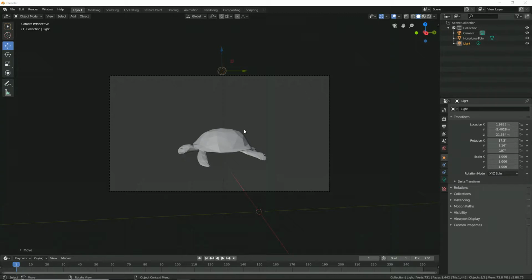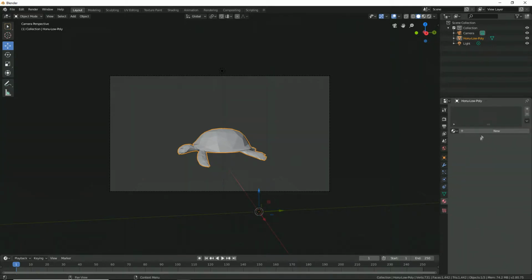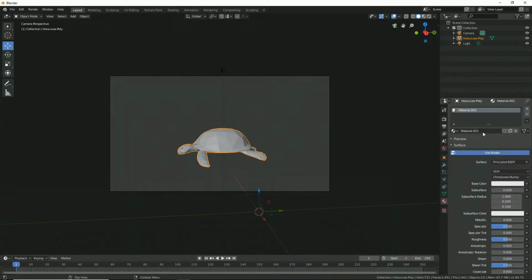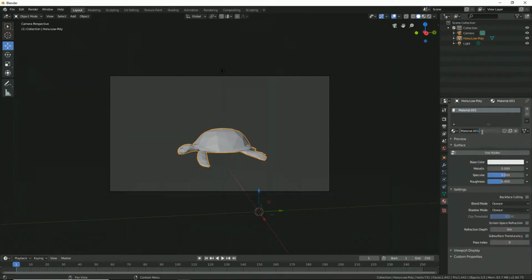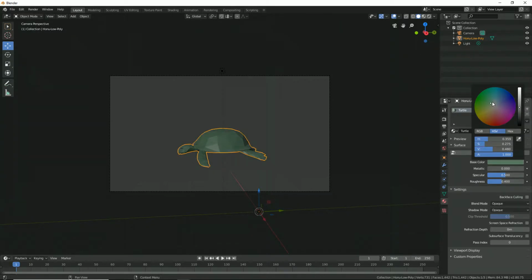So once I'm happy with how that all looks, I can click on the turtle, and then now I can click on the materials icon, which is sort of this globe looking guy. And then as you can see, I can rename the material, because what I'm really trying to do is change the color of the turtle. And so I can go to base color and then start manipulating the color wheel till it gets to a color that I'm okay with. And for this, I'm going with a sort of dark greenish blue color.